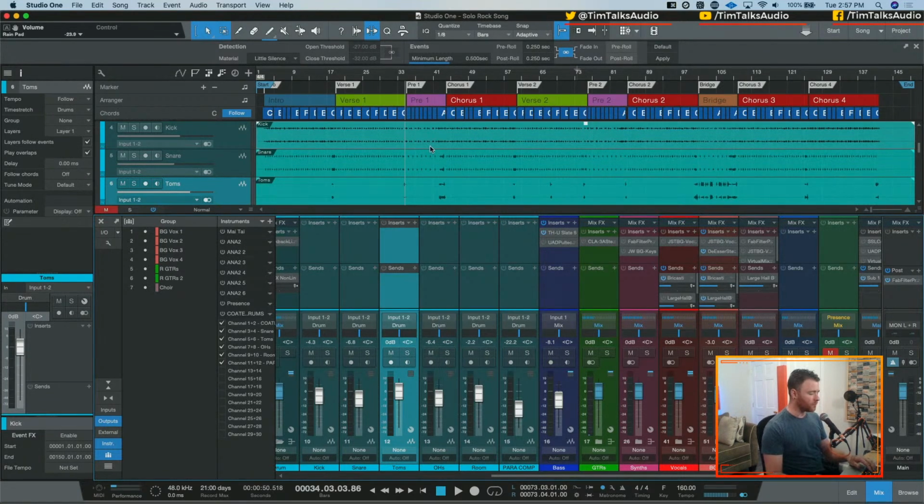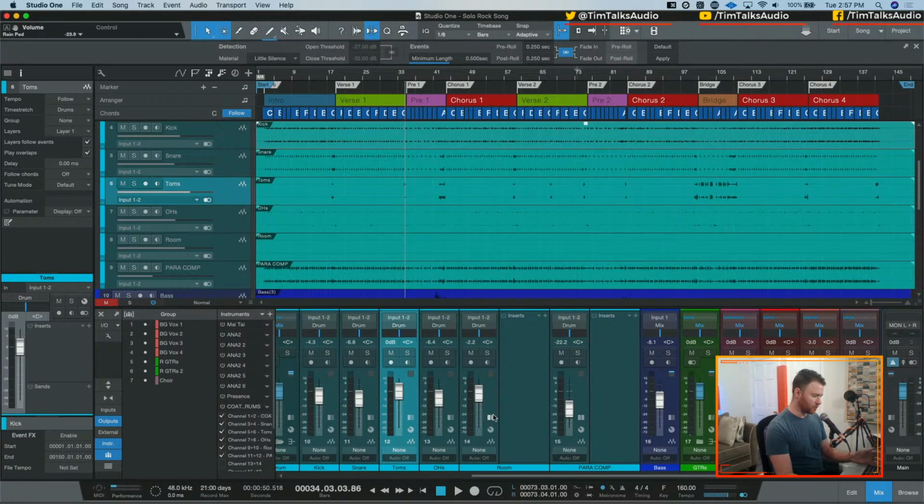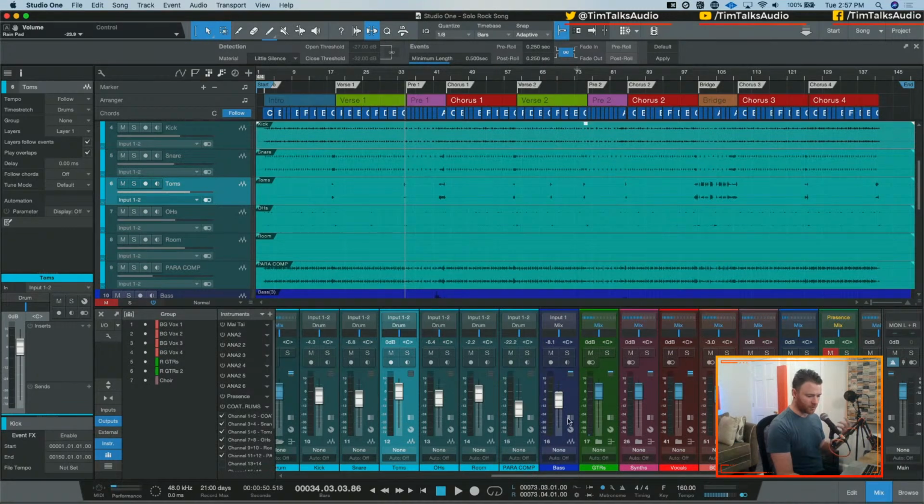Sometimes while I'm writing I'll have the short view, and I won't even have these open and expanded, because generally when I'm writing, and you guys saw when we were writing this, I'm just throwing things in and getting ideas out there. I'm not in the mindset of mixing and changing sounds, so I never look at this.